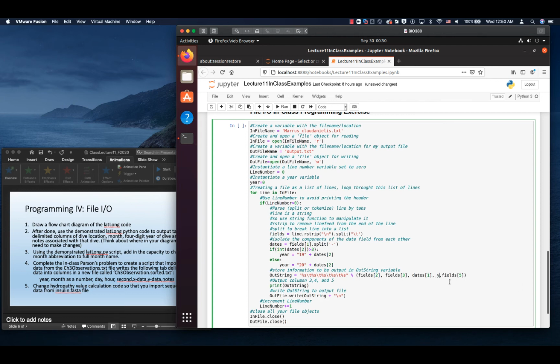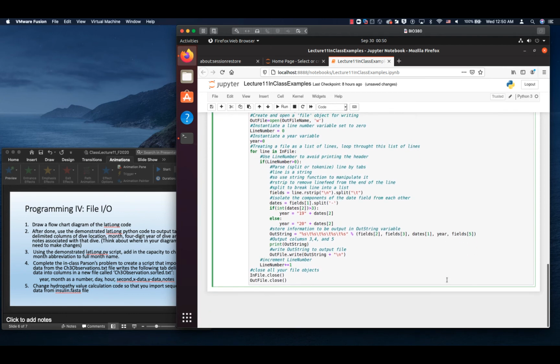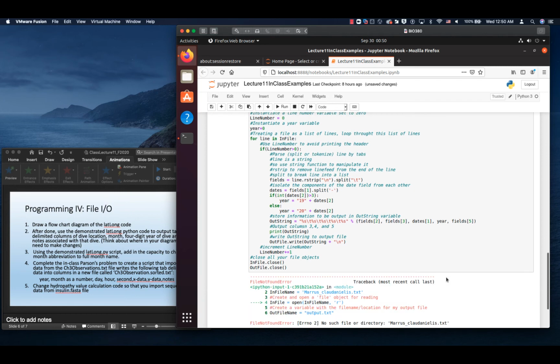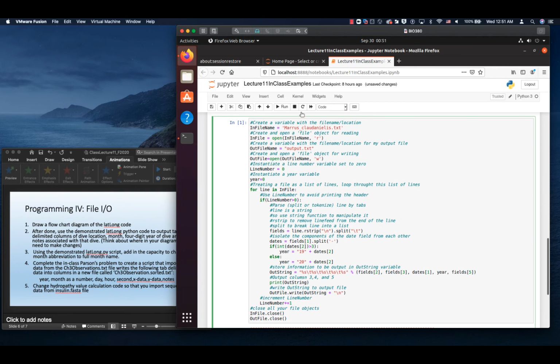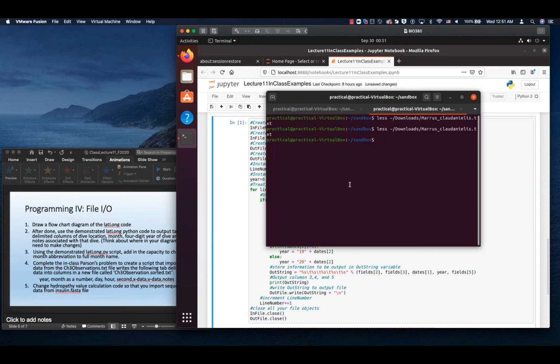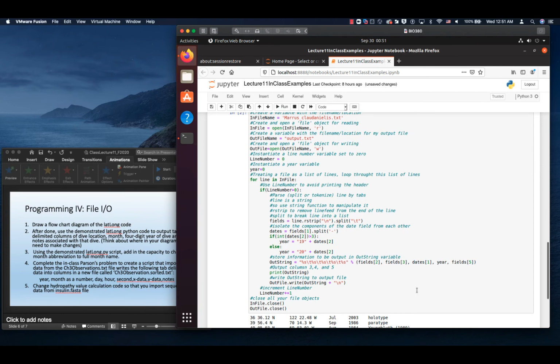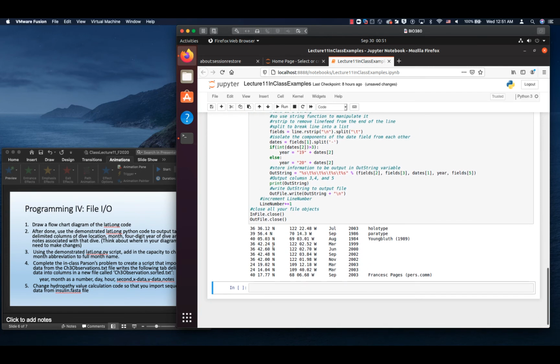And now I can put in a value for year, so I've got all my placeholders associated with the variables. And then if I run my command, I have a slight error. I think I need to copy over a copy of Mars Cloud into the directory that I'm currently working in. Again, the locations of files always matter. So I have to tell the computer exactly what I'm looking at. Now when I run it, I get the information I want: latitude, longitude, month, year, and notes.